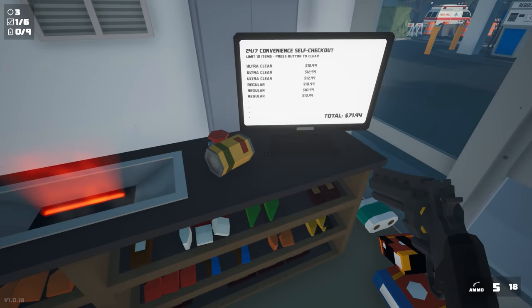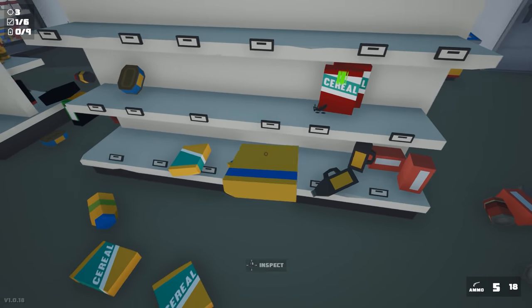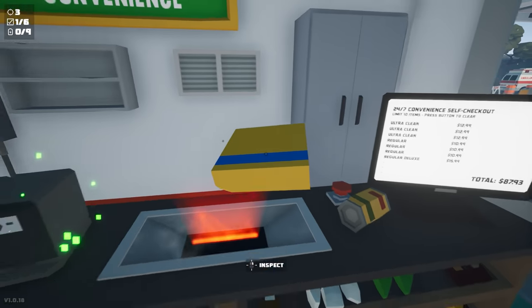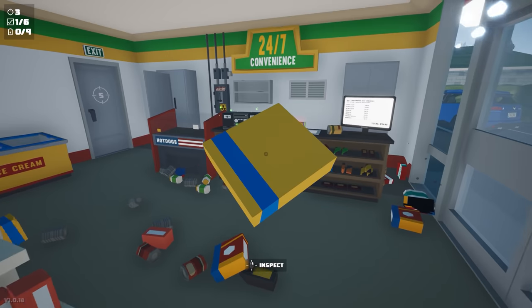What are we up to? 71 bucks already! Whoa! That's really good right there, you guys. Whoa, what about the yellow boxes? These good? This is some extreme gameplay right- what?! 15 buckaroos for the yellow boxes, you guys, man!